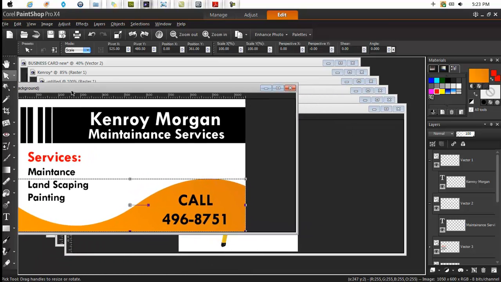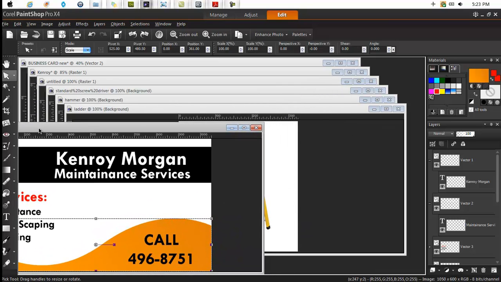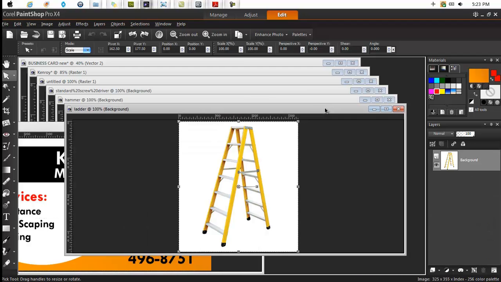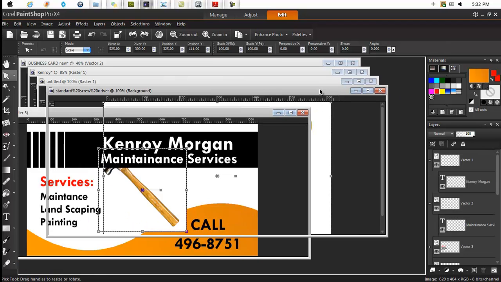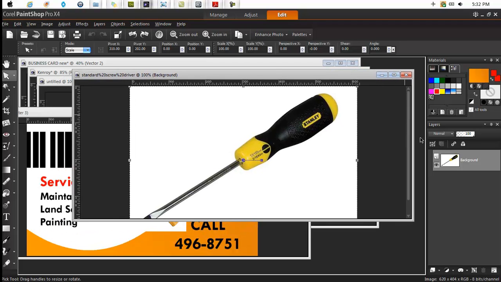So we put this somewhere that will ensure that it's visible all the time, this design. Go to our ladder, click the ladder layer, hold it and drag it onto our current design and let go. Go to the next one, our screwdriver, select the layer again, drag it onto it, let go.